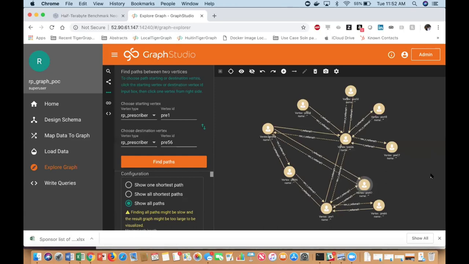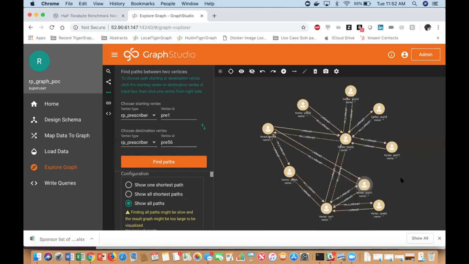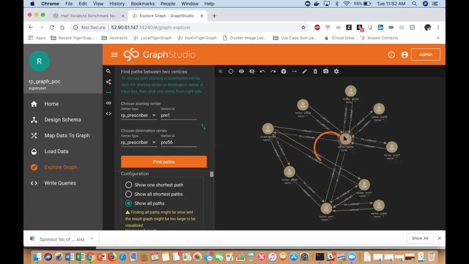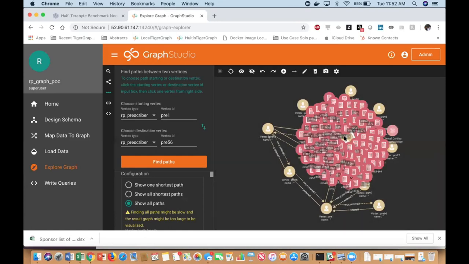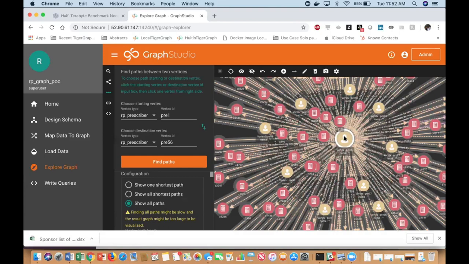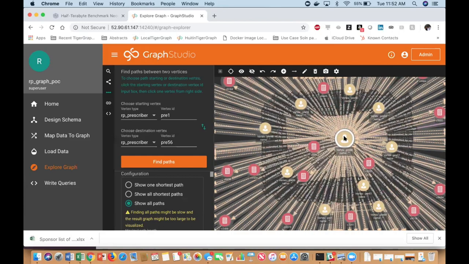Now I'm gonna do something fun here at the end to just show you the amount of data that exists behind each of these nodes, right? So what we're gonna do is gonna take our popular prescriber 56, and I'm gonna click on it, and that literally is going to show you a host of network around it, and there you go. Clearly, this guy is connected with a lot of prescriptions to a lot of patients, and that's why it's showing you now.